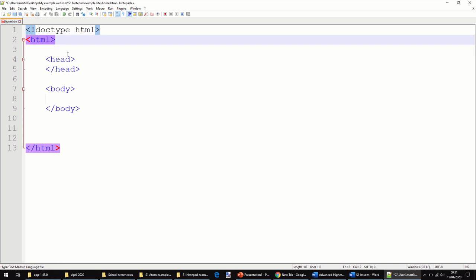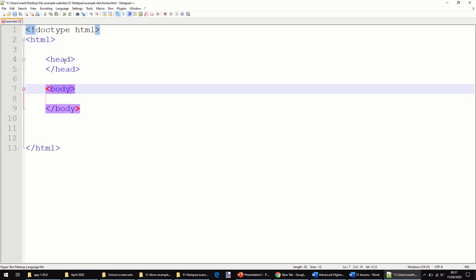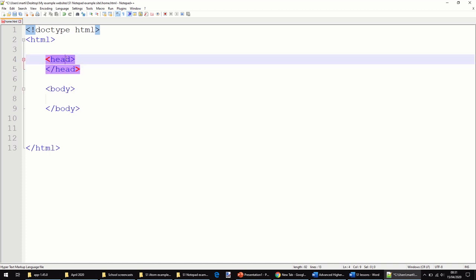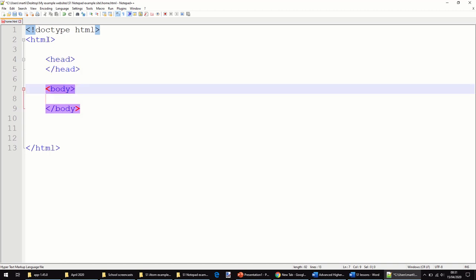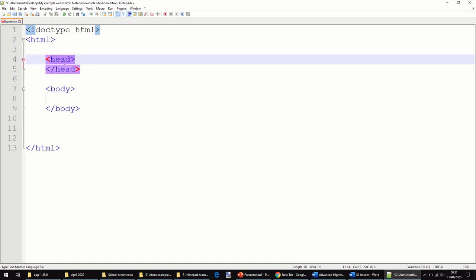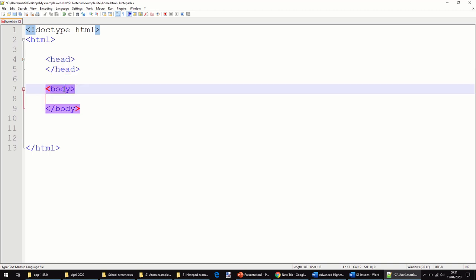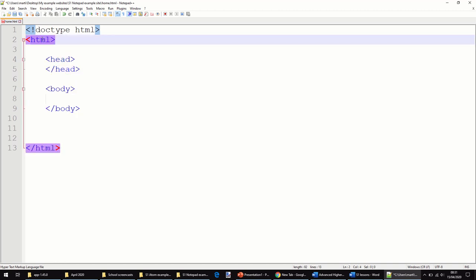Okay, so every HTML document has a head and a body. The head, just like your head, is always above the body. There's only one head and there's only one body. So every HTML document will have a single head, and then beneath it there'll be a single body element. Okay, a head element and a body element. And they're all inside the HTML element. So all your pages are going to have this basic structure. They're always going to have this, and then we're going to add more for different pages. Okay.